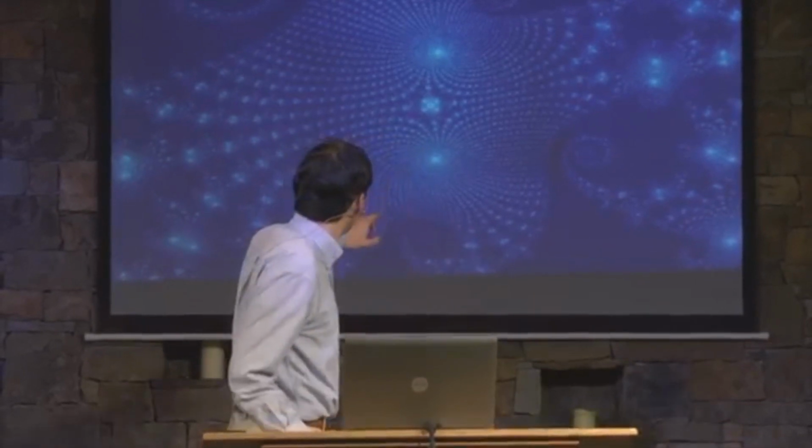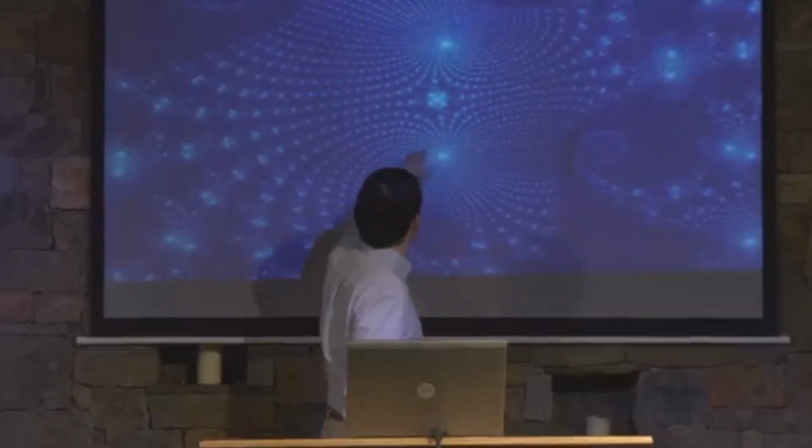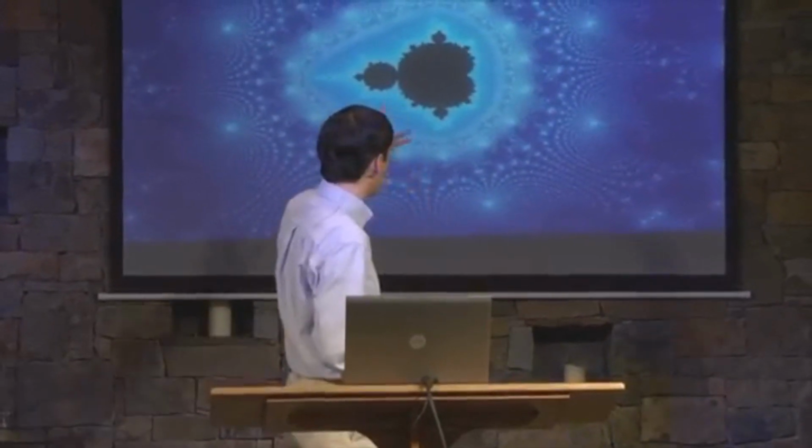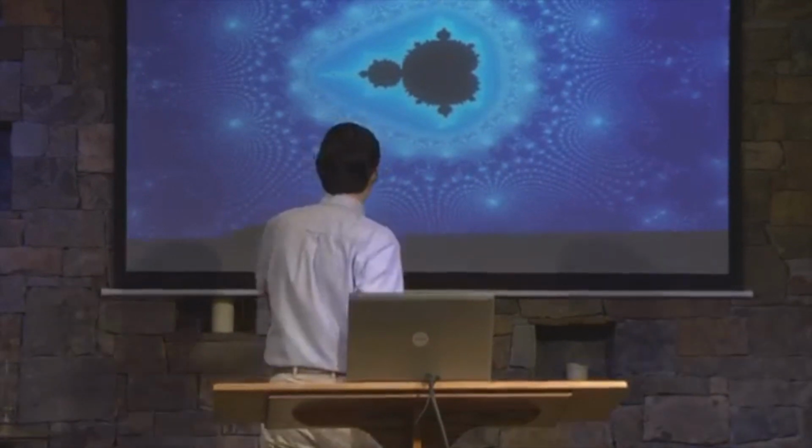How about that? And here you have the central hub of that spider web, and you got another one up there, and they intersect in the middle. And there's a little black spot there. Let's zoom in on that a bit. Oh, how about that? Isn't that interesting? And again, it's not identical to the parent. The main shape is, but it's got extra stuff growing off of it. We zoomed into a spider web, and it's got extra spider webs growing all the way around it, you see. And you might notice it's got a little baby version too.